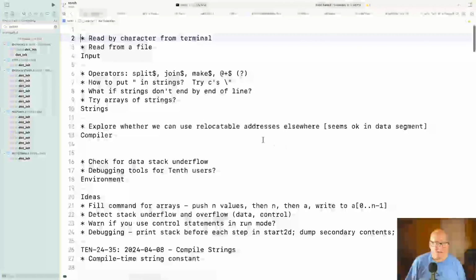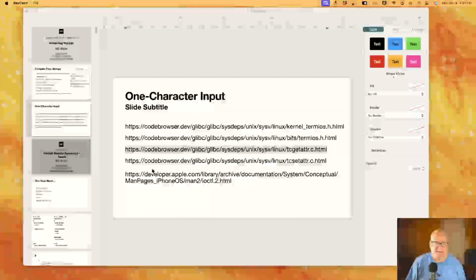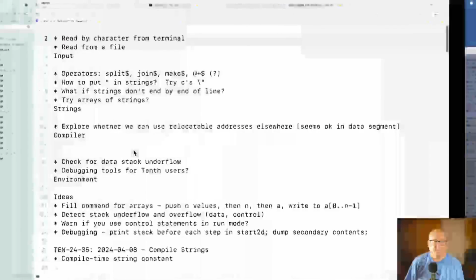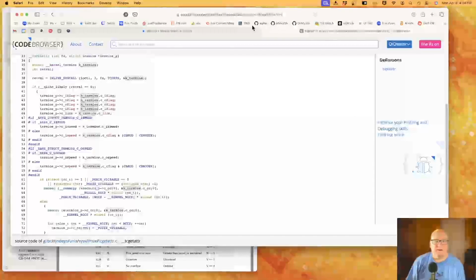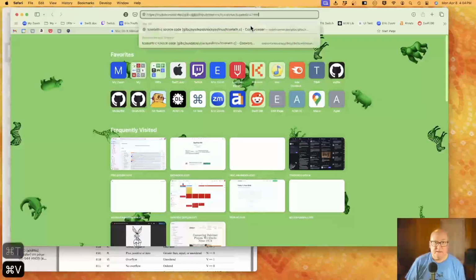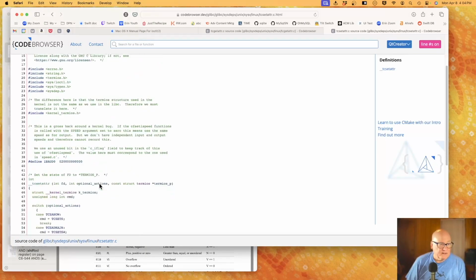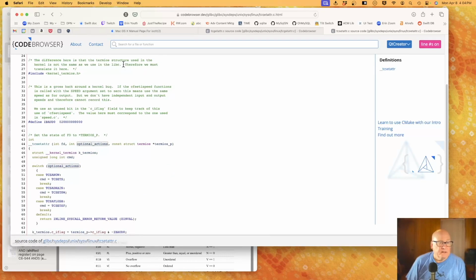All right, next one, tcsetattr is similar, but we'll take a quick look. Okay, so I'll just leave these on different tabs. All right, again, ioctl and so on. All right, the termios structure used by the kernel is not the same one in libc, so we must translate it.